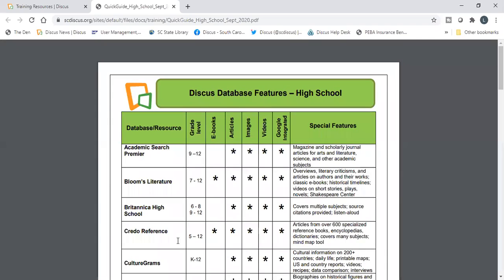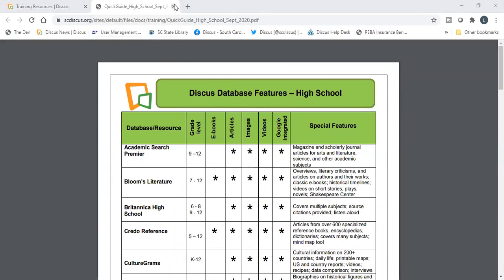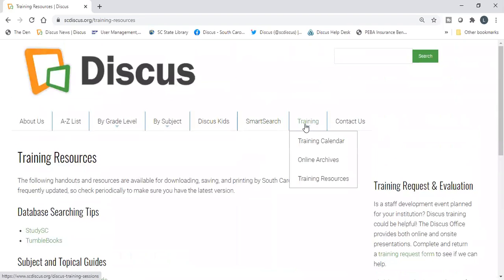So even though 45 minutes is a very short period to cover things, I want you to know that there are other options for you to be able to expand your Discus usage as well. Again, if you missed it, that actually came out from our Discus website training tab here, training and training resources.